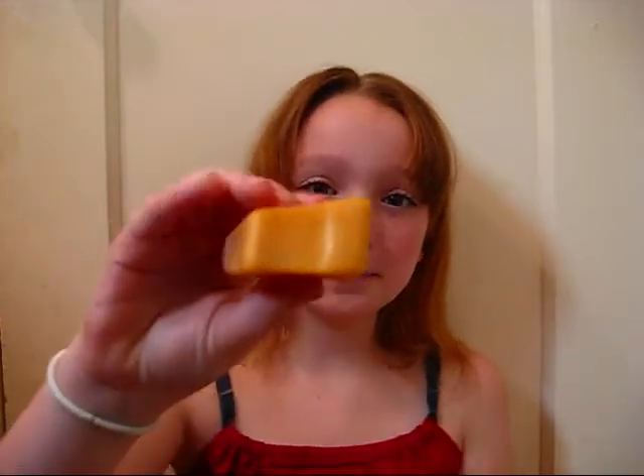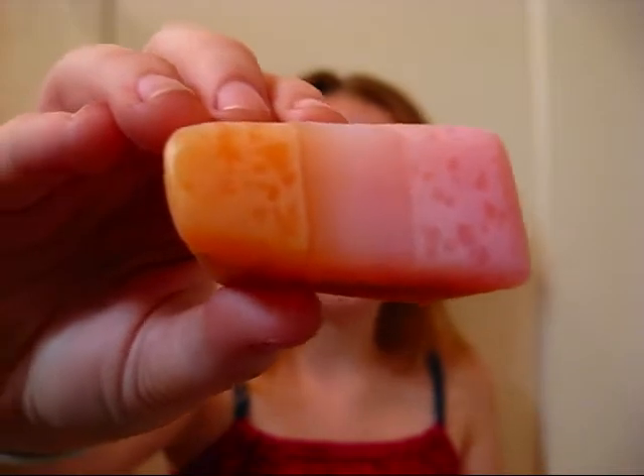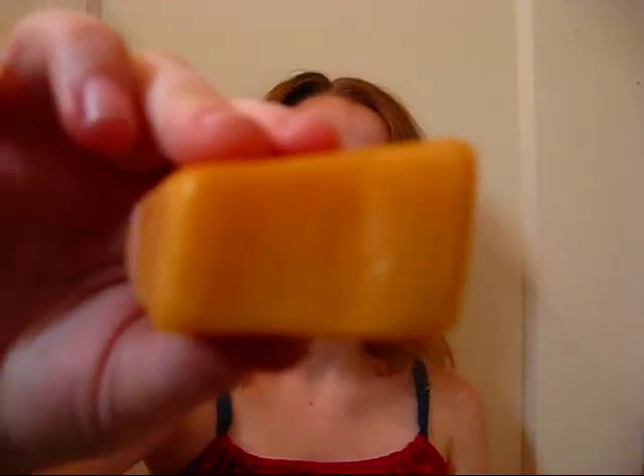Now we're going to be moving on to my stuff that I bought. I only bought one little tiny piece of soap — $2.50 worth. It's Angels Delight soap. In the big huge block it's just a ginormous block of all different colors, and it's really pretty. I got a lot of yellow in my piece. This smells like Kool-Aid — it smells so good, fun, girly, but not too sweet-ish girly. It's just really fruity and nice. Last year, me, my sister, and my mom thought this smelled like plastic. I guess it was too old because this smells amazing. I really recommend this, but just use it really quickly because it might start smelling like plastic. I love this soap.